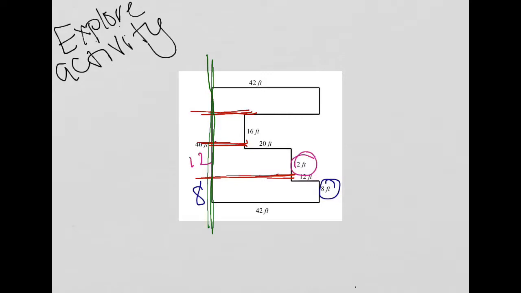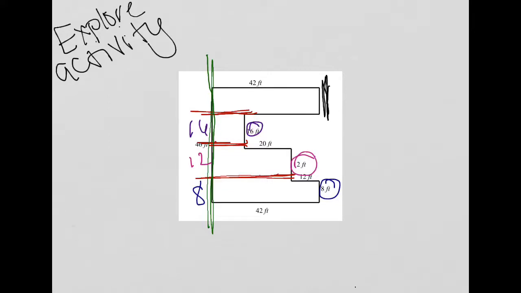Next, I'm going to change colors. Ooh, purple. Next, I have what looks like a square. I don't know if it is yet. It has a width of 16. Now, you notice how the last piece, if I look at this side of the rectangle that's left, I don't have a width. But I do have 3 other pieces to an entire side.